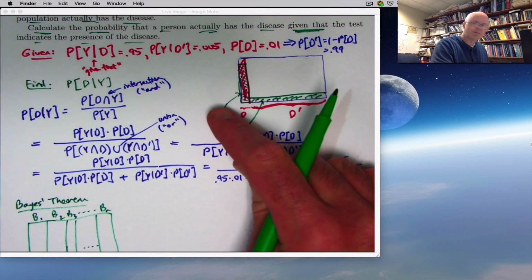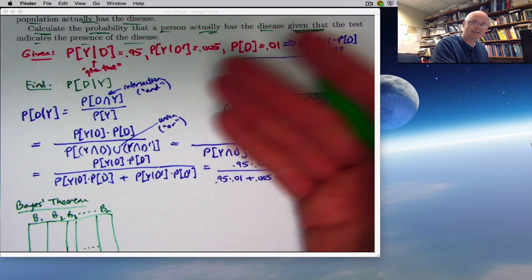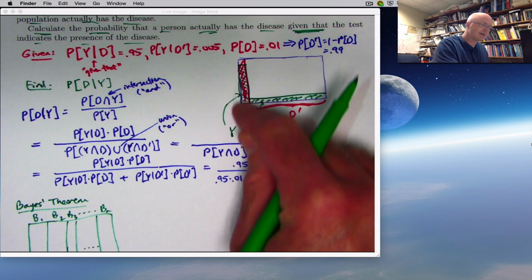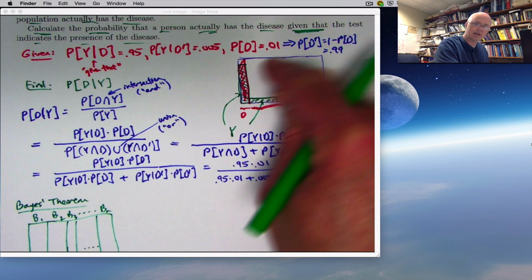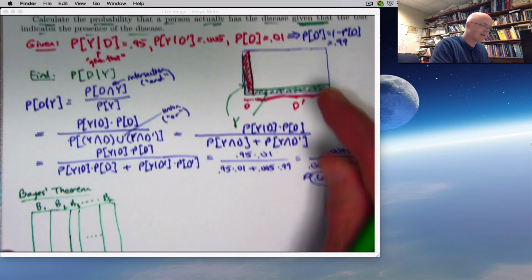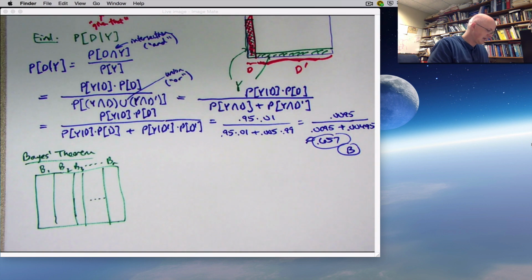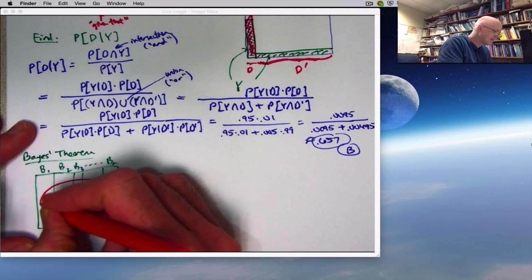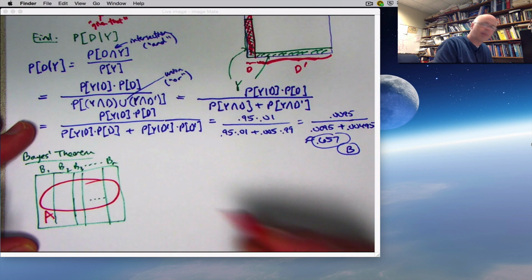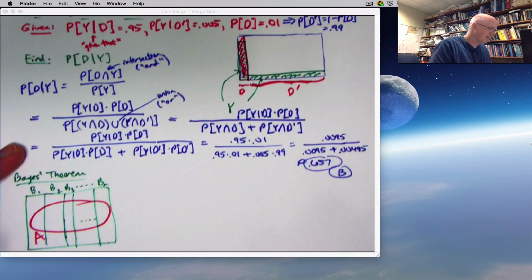Just like up here, D and D prime are disjoint, mutually exclusive events, non-overlapping, whose union is the entire sample space. The union of these two rectangles, the skinny one here, including this part up there, and this whole thing here, including this part down there. Those are playing the role of B1 through Bn, D and D prime are, okay? And then you've got some other event that you're thinking about, call it A, and draw it in the middle here, say. Okay, A is going to represent Y in this problem.